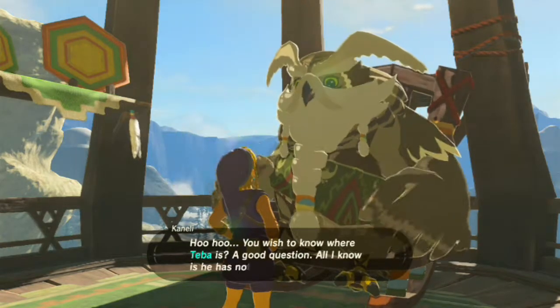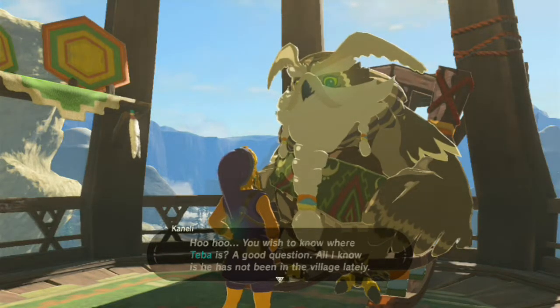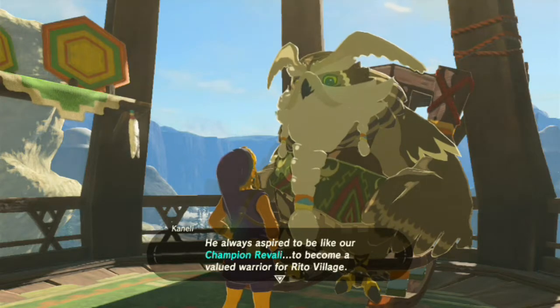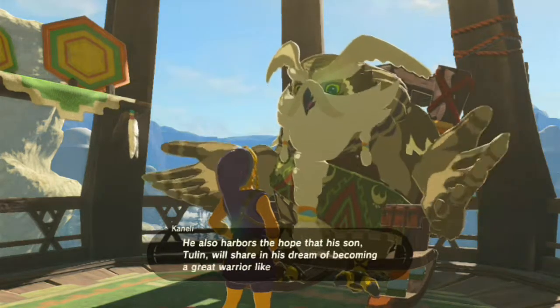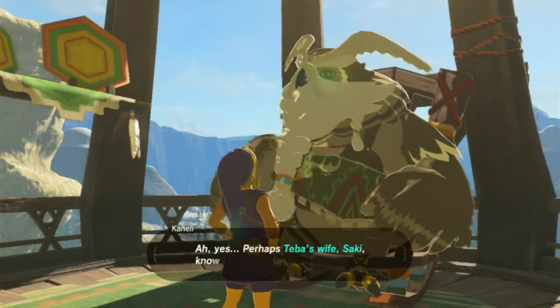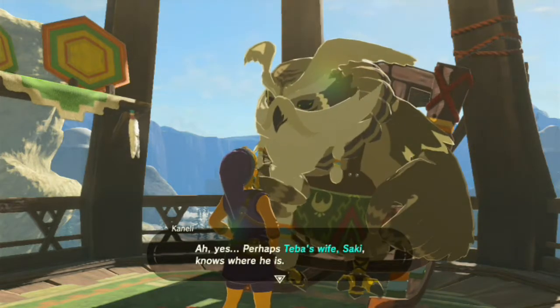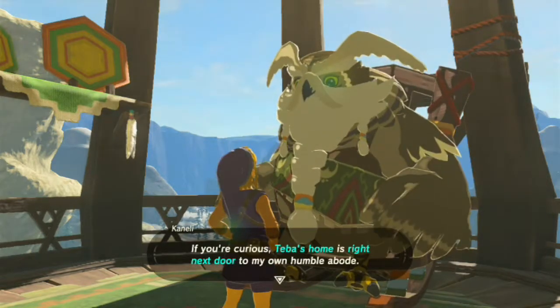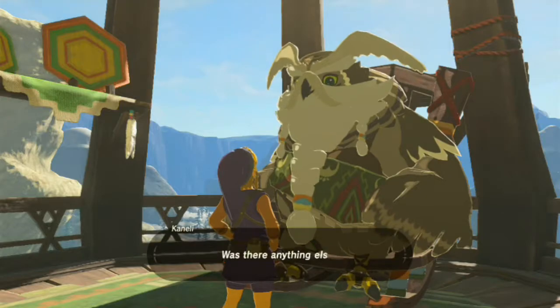You wish to know where Taba is? Good question. All I know, he has not been in this village lately. He has always aspired to be like our champion Revali, to become a valued warrior for Rito Village. He also harbors the hope that his son, Tulin, will share in his dream of becoming a great warrior like Master Revali. Ah yes, perhaps Taba's wife, Saki, knows where he is. If you're curious, Taba's home is right next door to my own humble abode.